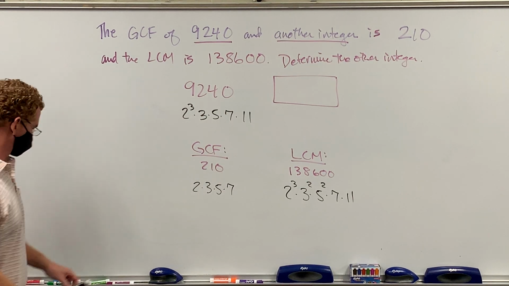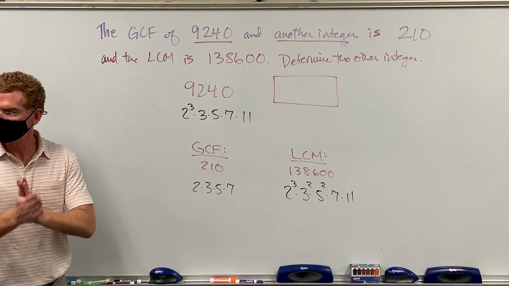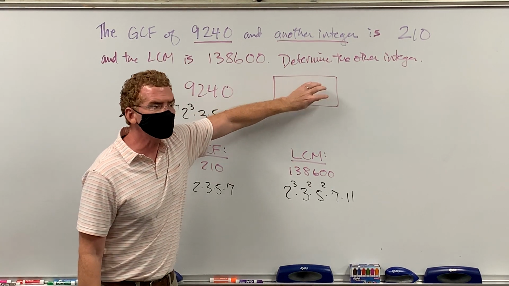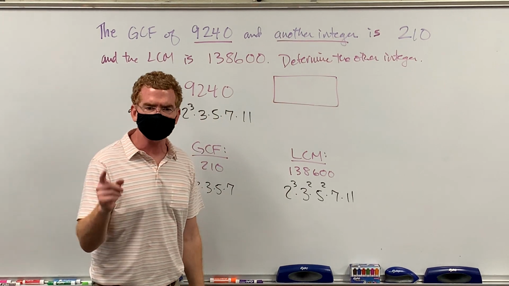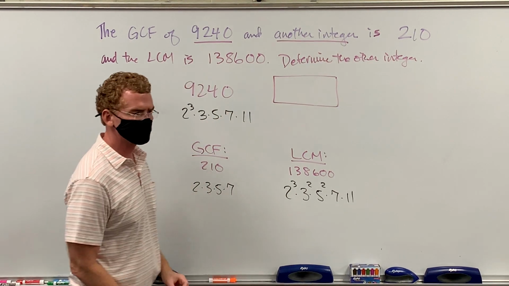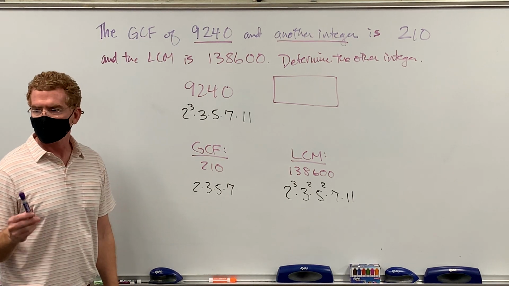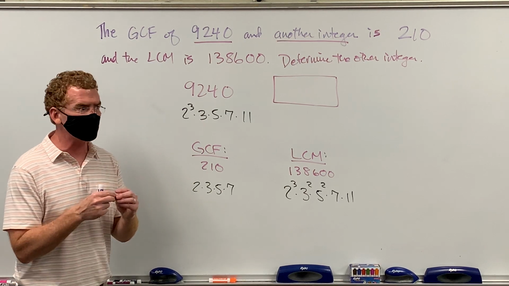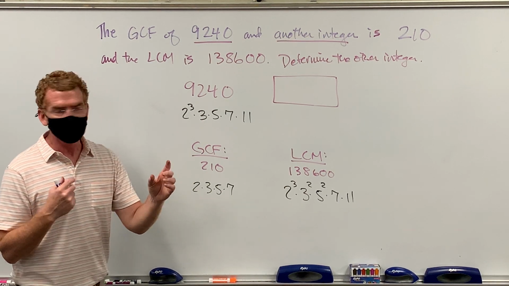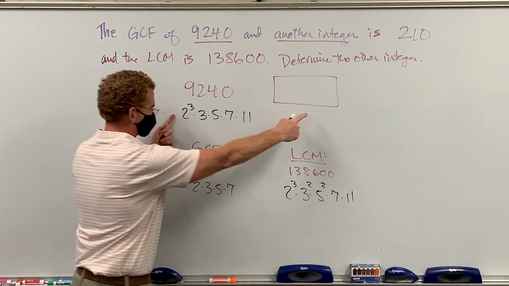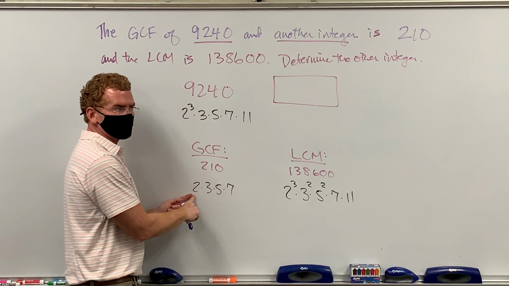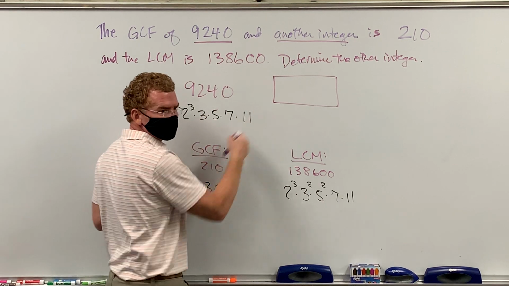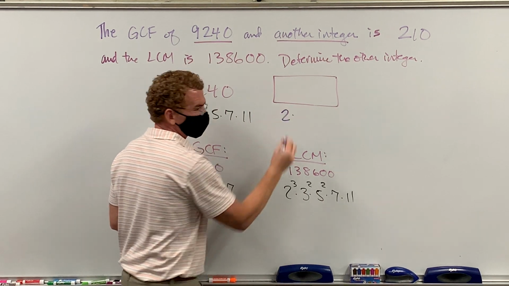So let's think. If you were told, let's just pretend we know this number. If we knew that number, and I said find the GCF, what would you be doing? To find the GCF, you would be finding the power that showed up the least in those two, right? So when you looked at this one and this one, you found that there was 1 2 in common. Well, this one has 3 2s. So what does that tell you about that one? It must have been just the one that had 1 2.